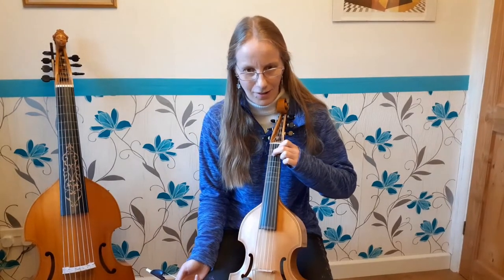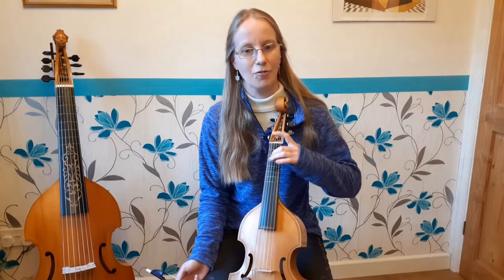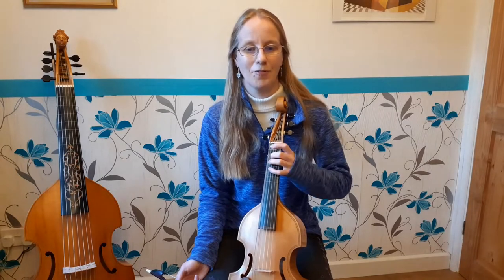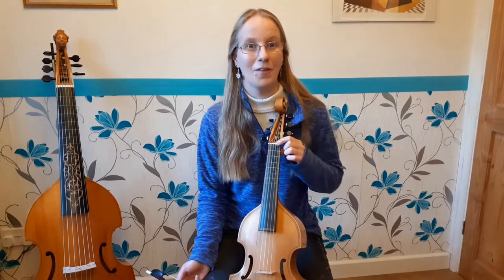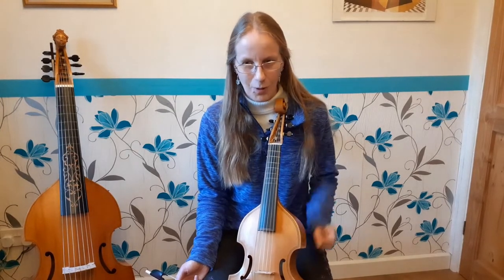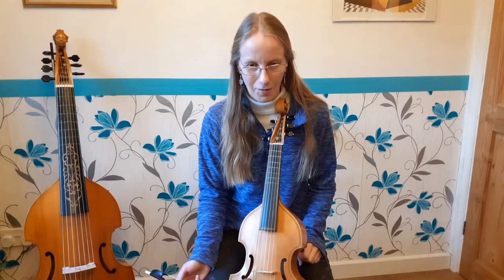If you do this section in first position and you reach back, you're going to find that where we've just stopped, you had a 1 on the D. And then you'll find that you've got a hop to reach your B flat. So we won't do that. I really would recommend half position.